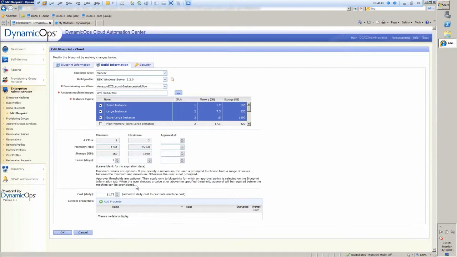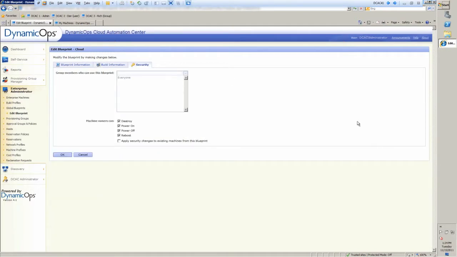That way that group administrator as well as the enterprise administrator can really get a handle on their cost. We can also put in security that allows that user to destroy, power on, power off, reboot or not. And of course, if they already have existing systems, I can change these at any time. And when I say OK, it will actually go out and change those security permissions as well.